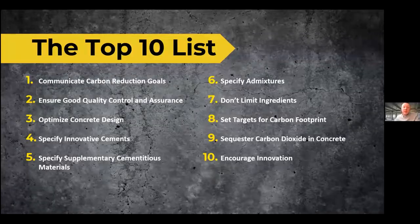So ultimately, there is no silver bullet to making concrete with zero carbon footprint. It can be done, but at present, projects must follow a more surgical approach in which various means and methods are combined based on project conditions. Through communication and planning, your projects can utilize concrete with a significantly lower carbon footprint while also being open to the constant improvements that get us closer to our carbon footprint goals.